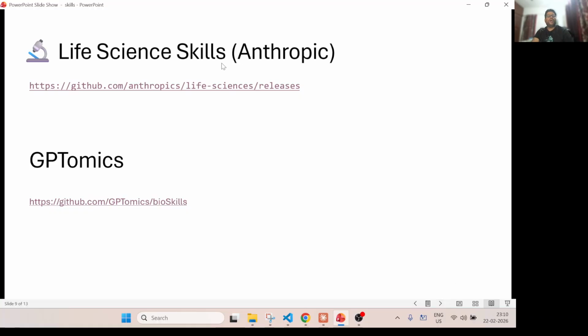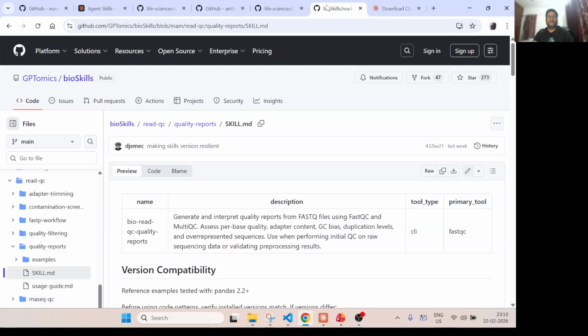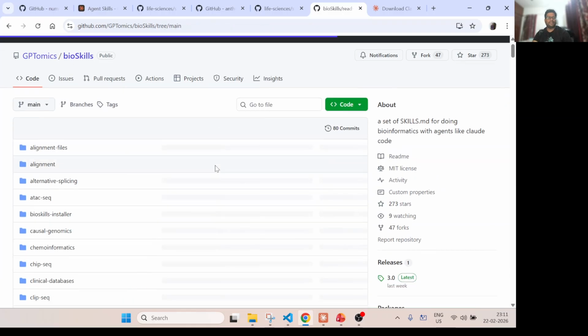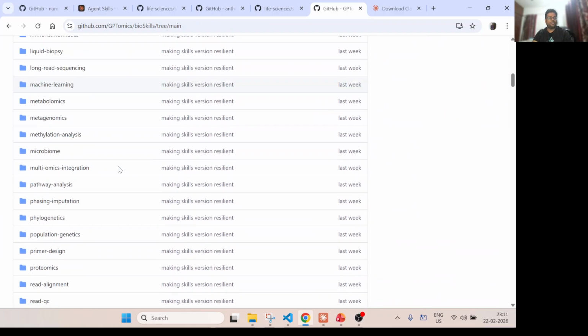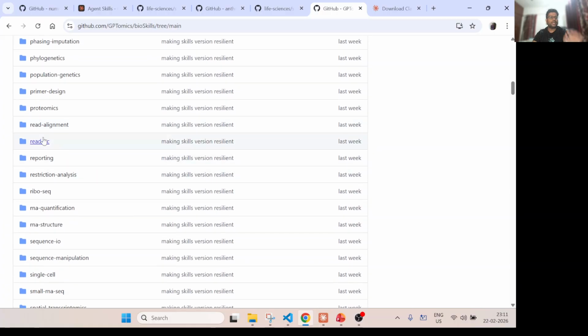And then we saw two repositories where agent skills for life science, particularly various bioinformatics analyses, are documented. One of the most comprehensive is GPT-Omics, where you will see many skills. For example, the repository covers many skills, and in this video we will particularly be talking about NGS QC.